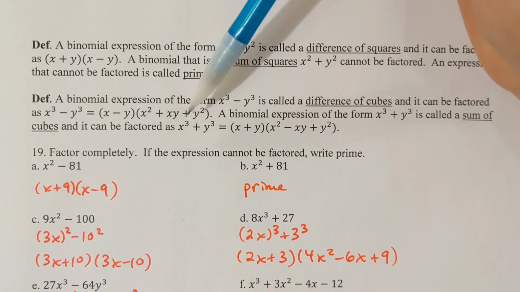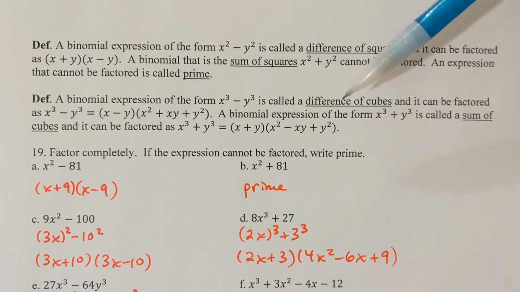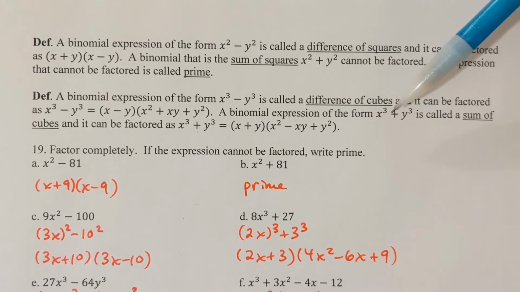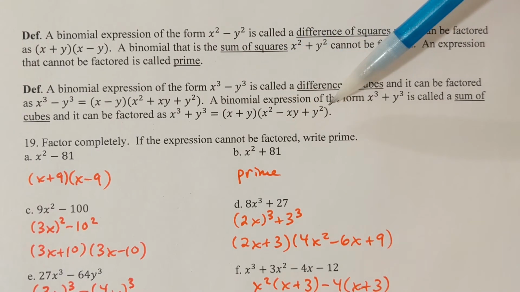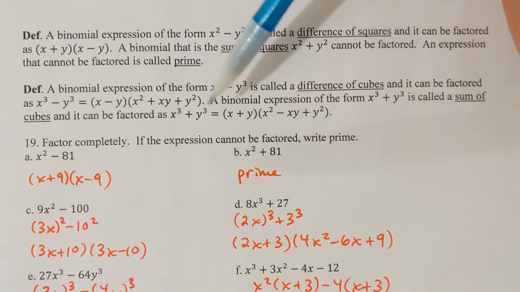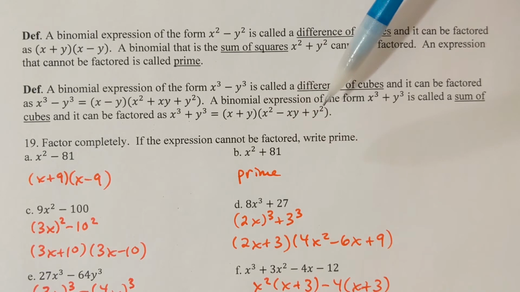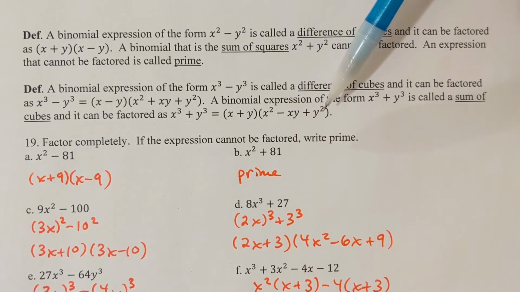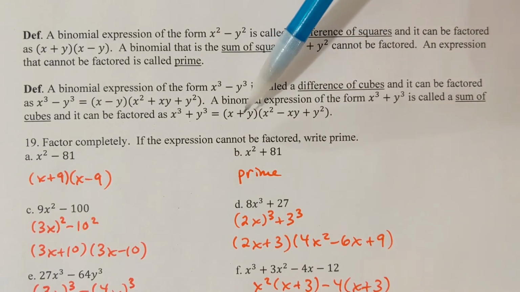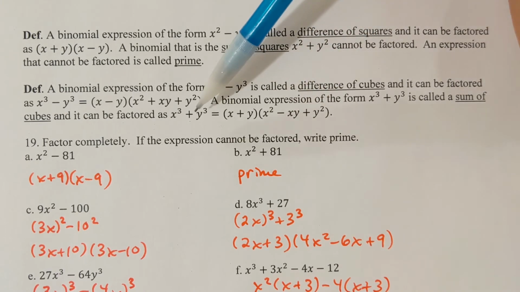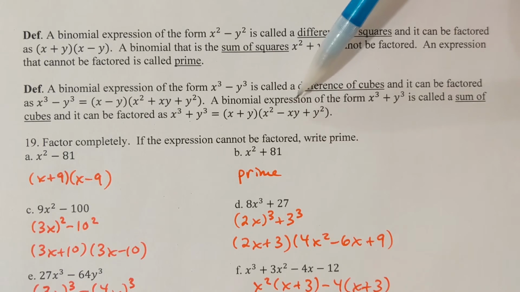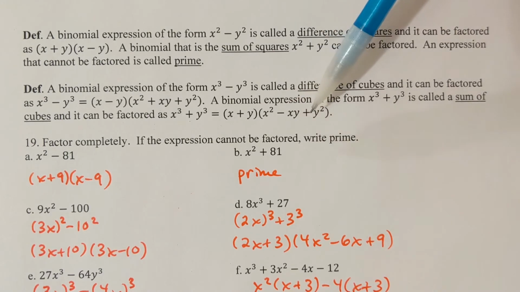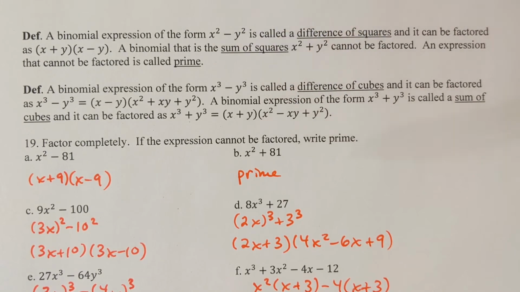Same, different, plus. A binomial expression of the form x cubed plus y cubed is called the sum of two cubes, and here's how that factors. Now you'll notice that these formulas here are very similar. The only thing is that you've got to get the signs correct. Okay, so we want same, different, plus. Right, here's a plus sign, I want that same sign, and then a different sign, and then a plus sign. There's always a plus sign at the end here with factoring the sum and difference of two cubes.